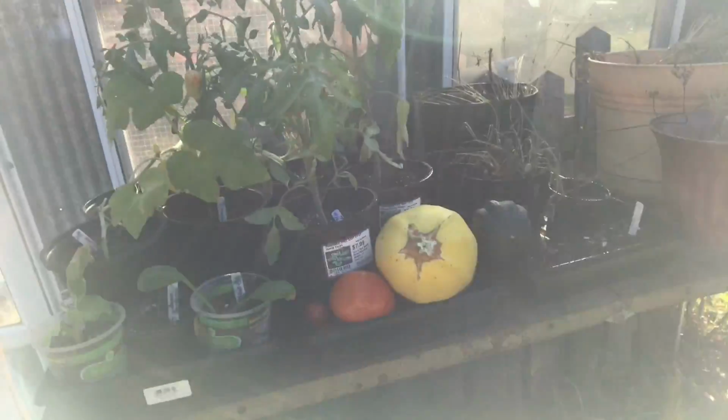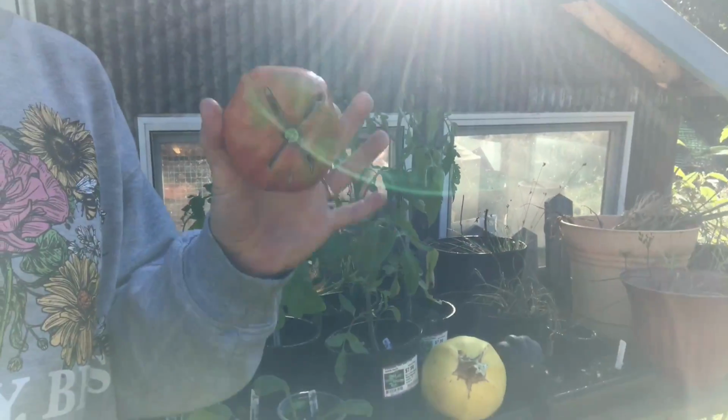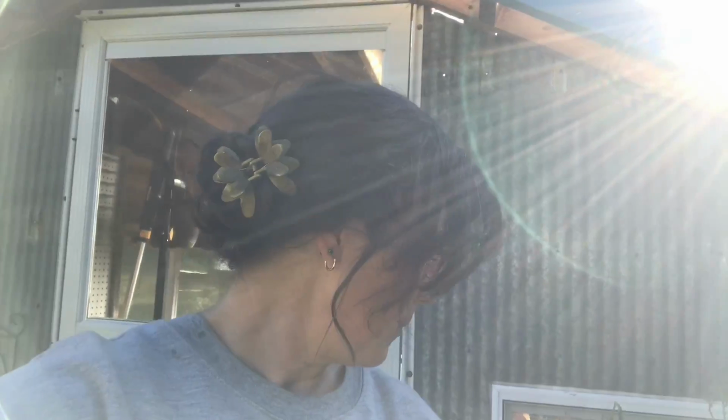All right, I've got to head in because I have to leave, but I'm going to take my small bounty that I have, a few tomatoes, going to take my squash back in and put all that up and then head out.